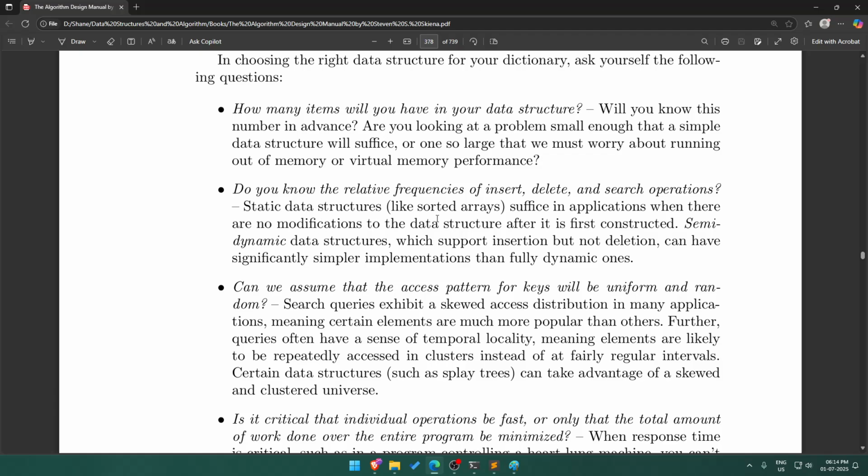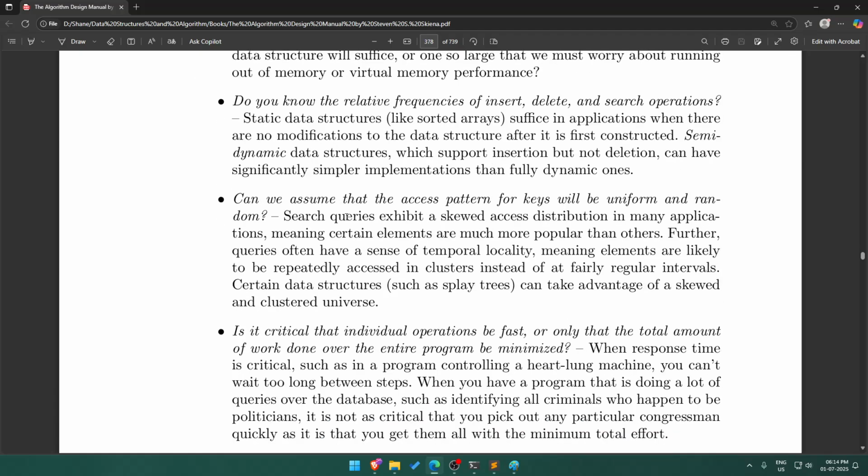Static data structures like sorted arrays suffice in applications where there are no modifications to the data structure after it is first constructed. Semi-dynamic data structures, which support insertion but not deletion, can have significantly simpler implementations than fully dynamic ones. Can we assume that the access pattern for keys will be uniform and random?